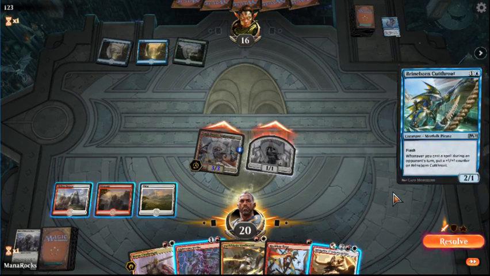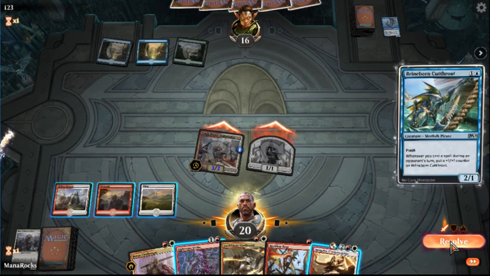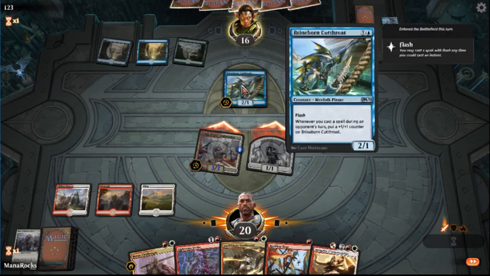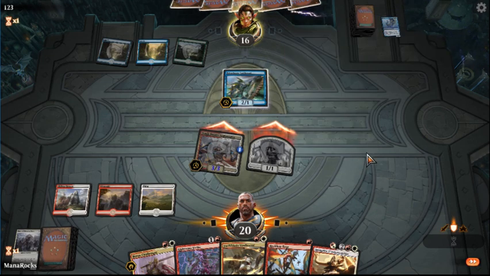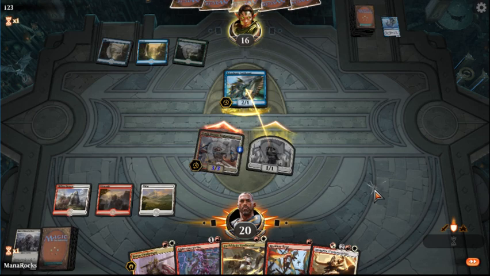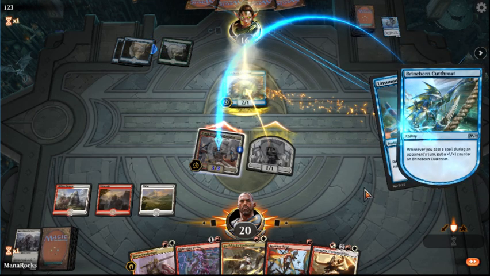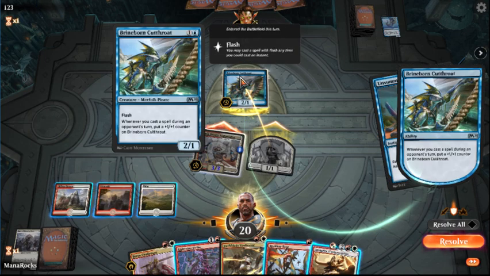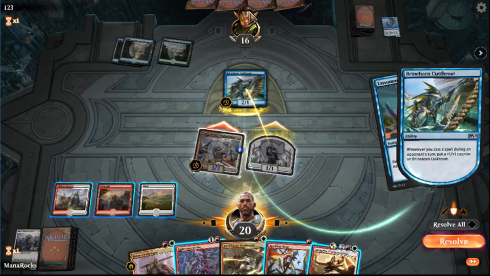Brineborn Cutthroat. Sure. So they're going to play that plus like an Opt or something to grow this. Would be my guess. Sure. I see where this is going. Oh, Unsummon. Huh. Alright, well I could go Reckless Rage to kill this, but they do play that Wolf.